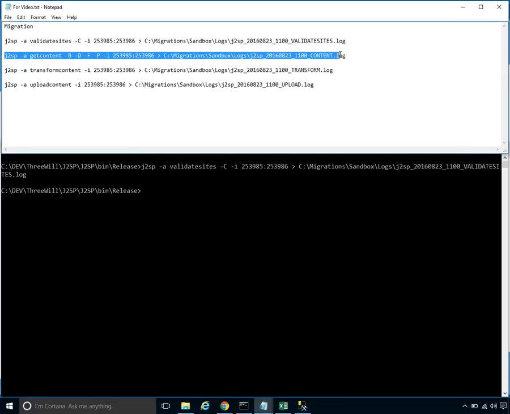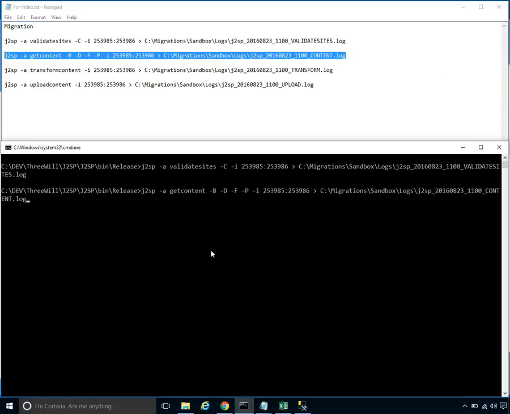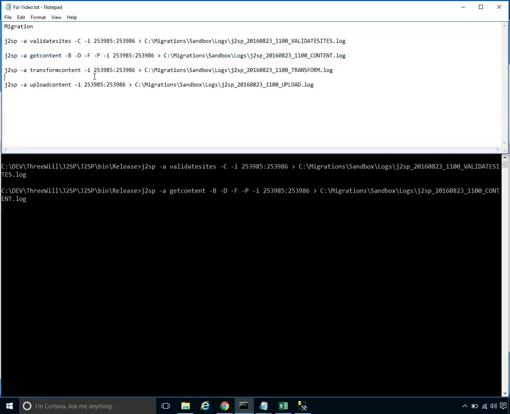And we talked about get content earlier with inventory. Let me kick this off and I'll explain what it's doing. In this case, we're doing something a little bit different. We're doing a -B for binary, so we're pulling the binaries. We're going deep, which basically means if we need to pull categories or other things that are related to content, it requires additional API calls. We do those as well.